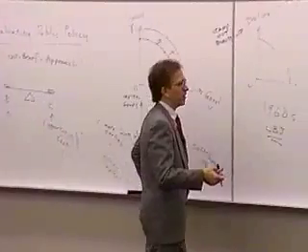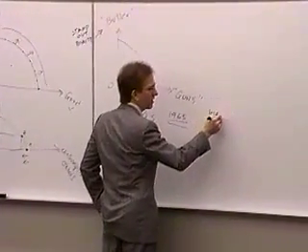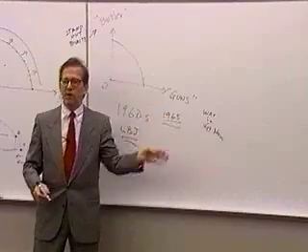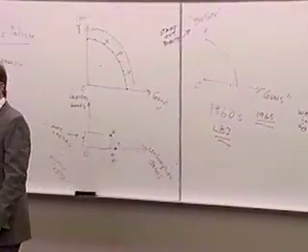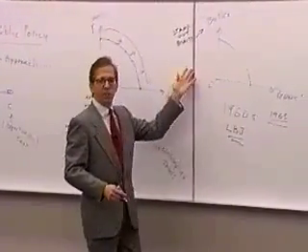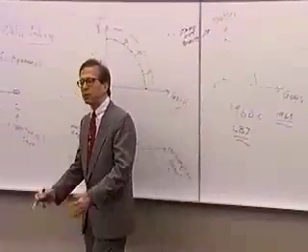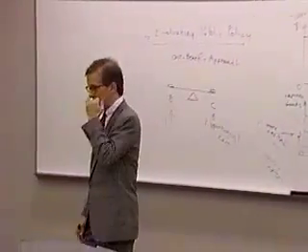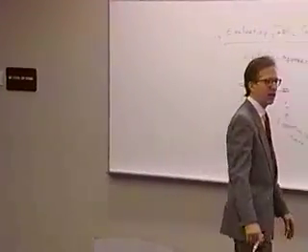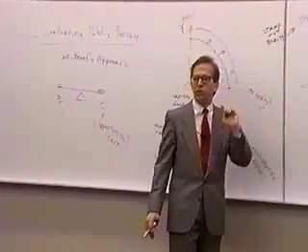And another thing is, we're going to fight a war. War in Vietnam. Guns. So we've got this sort of domestic program going on to stamp out poverty, and sort of this international program going on to stamp out communism overseas, Southeast Asia. And this was, the one was called the War on Poverty, and the other one was obviously the war in Vietnam, and we had these two wars going on. And Lyndon Johnson said, you know, we're just not going to give up on either front. We're going to win the war on poverty. We're going to win the war on Vietnam.